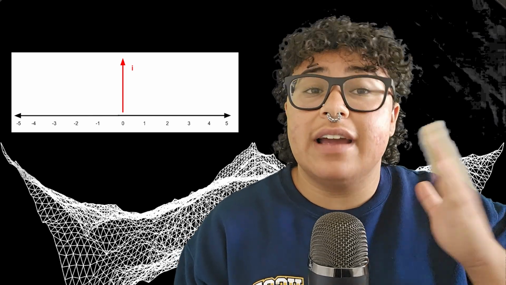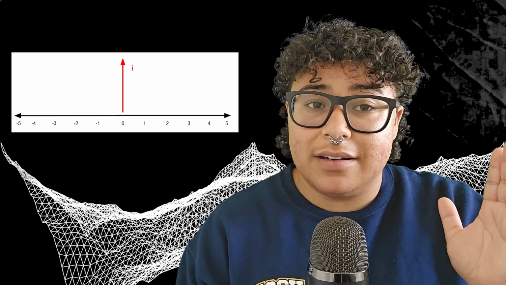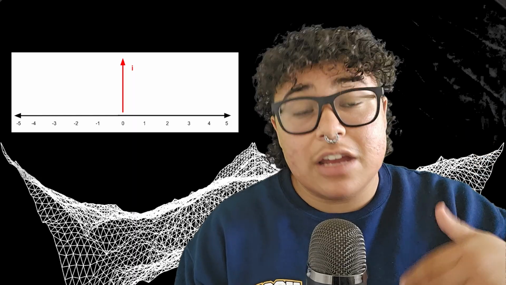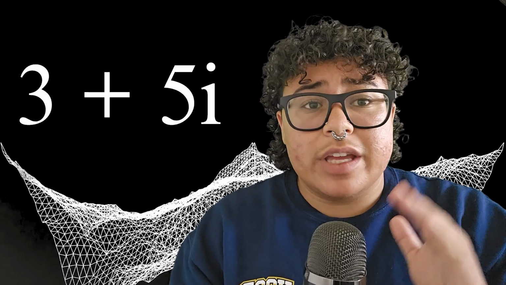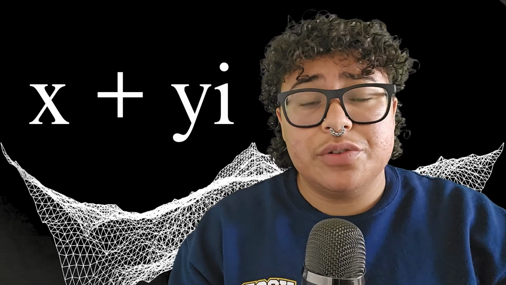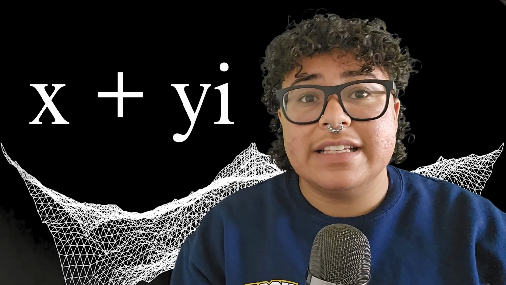Imagine you can rotate upwards on the real number line. That is where i and all of its buddies live. So why does this matter? Now we can combine real numbers and imaginary numbers to create complex numbers, such as 3 plus 5i. The general format of complex numbers we will use is x plus yi. Julia comes in with a way for us to add these number combinations to then do meaningful math with them. Let us begin with z.